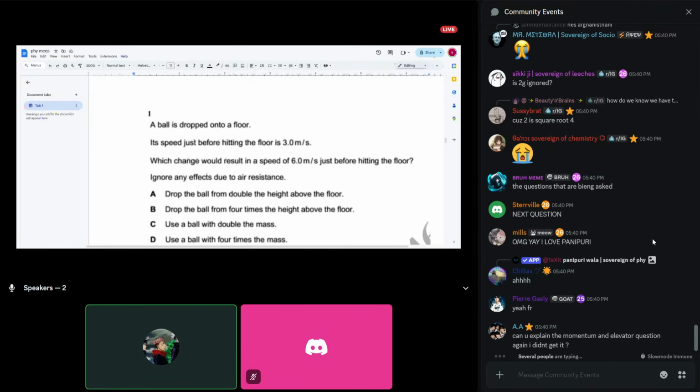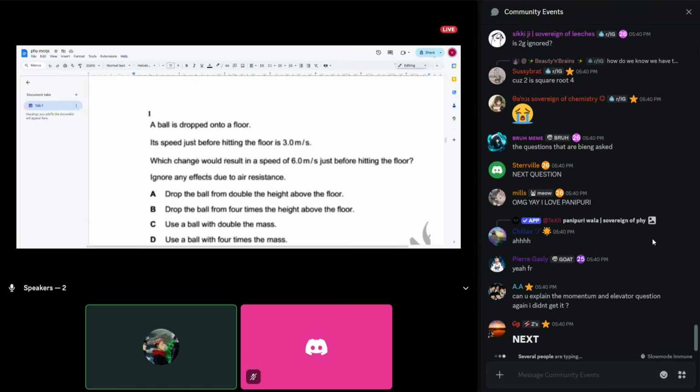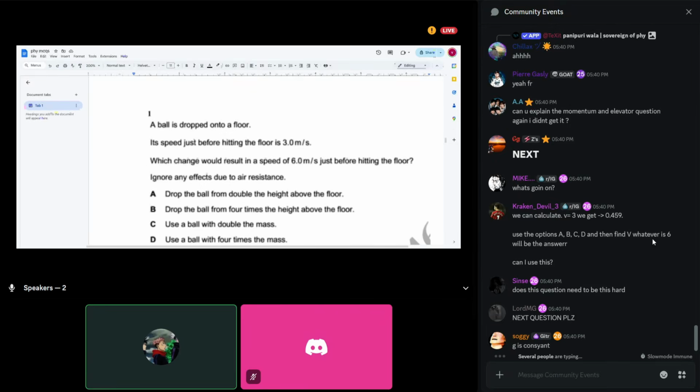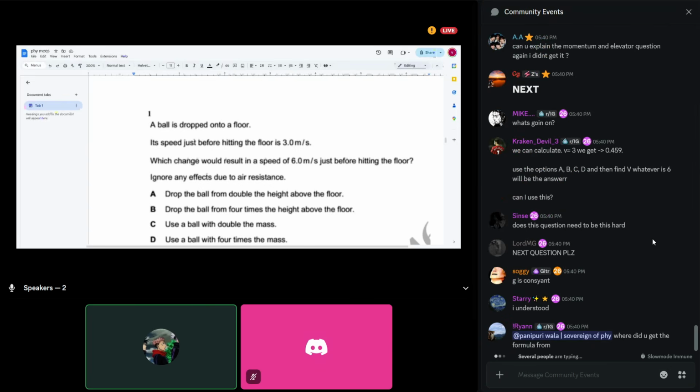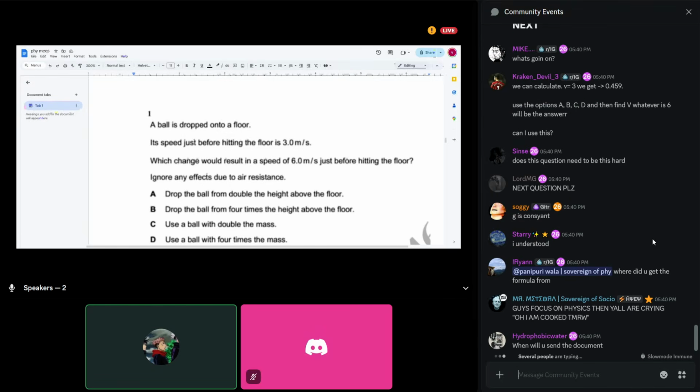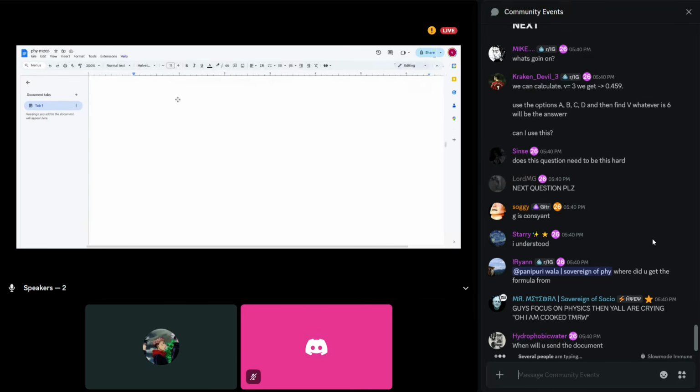Is 2G ignored? Yeah, because once we divide each other, it's 4. You can try simultaneous equations, and okay, I will move to the next question. No, it's not that hard. Where did I get the formula from? I derived it from K equal to mgh. If somebody would like to put that out, okay, after the session. All right, let's move to the next one.